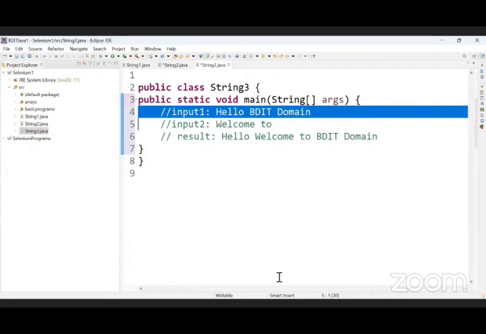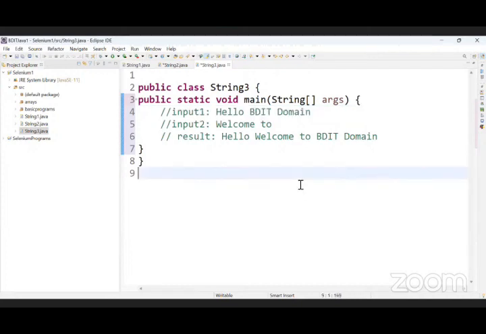Whatever the input might be, I want welcome to inserted in the first one.